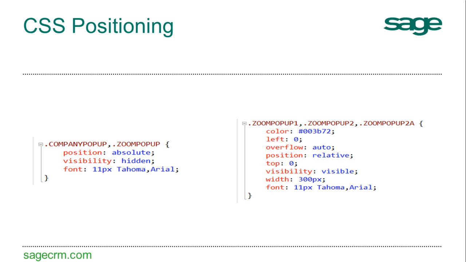The ergonomic theme, this is the internal name for the contemporary theme, uses CSS positioning properties to allow the positioning of the screen elements, and those elements can be positioned using the top, bottom, left and right properties. To control the layout, the position property is used, and the new theme uses both absolute and relative positioning.